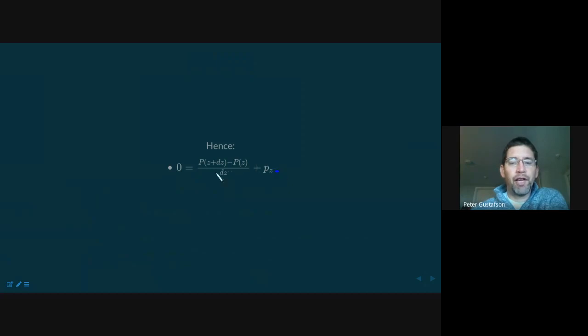Okay, so after division, it now is in the denominator. And now this term here starts to look quite familiar to us. I assume you guys know what that is. Anybody wants to, they can throw it out. Yep, Ethan got it. It's a derivative. Here it is. So in the limit, again, this is a limit argument. In the limit as dz becomes small, this becomes a derivative. So dP/dz is equal to, we subtract this, we move that onto the left-hand side. So dP/dz is equal to minus little p of z.